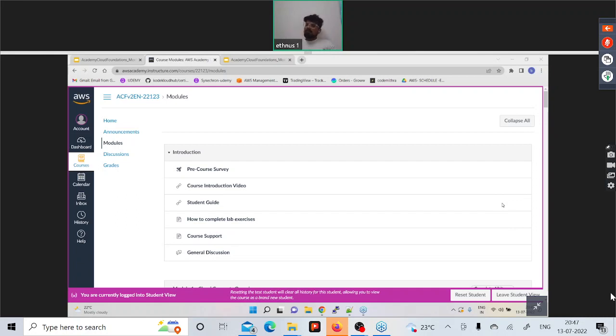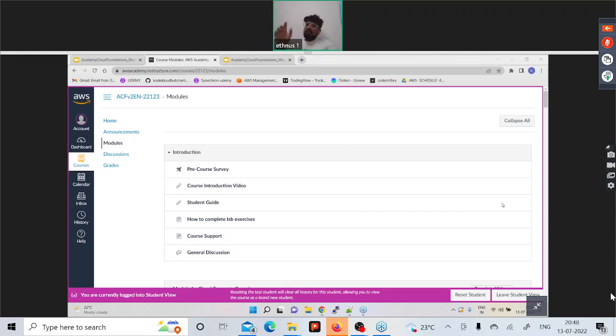Some resources were created by the AWS people who have designed this lab. So they have already created a password for these users. These user IDs and passwords are automatically generated when you create a user. I've shown you a recorded demo.